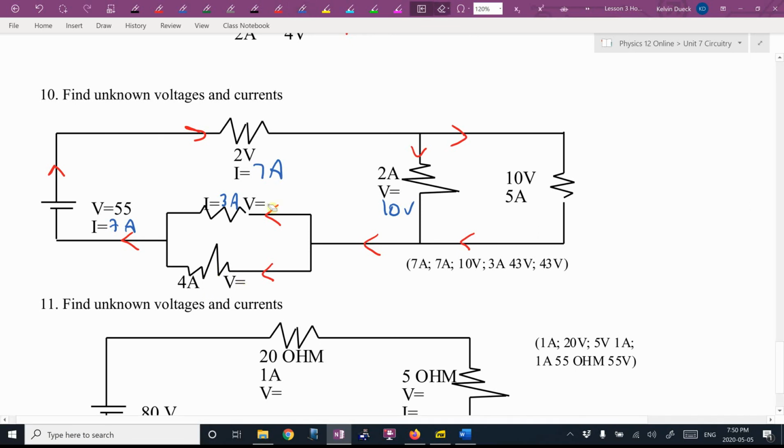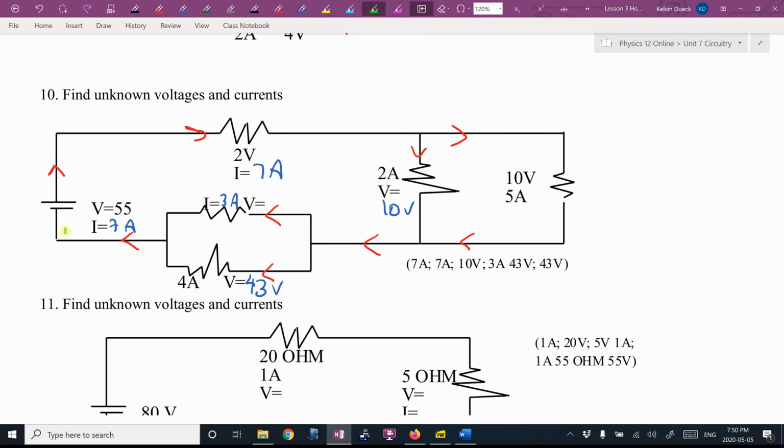I don't know two things. I don't know two things. I think now I need to ski. I start with 55 volts. I lose 2 volts, leaving 53. I lose 10 volts, leaving 43. And let's go down this path just because that got me to the bottom of the chairlift. You know what? I still had 43 volts to lose, so this has to be 43 volts.